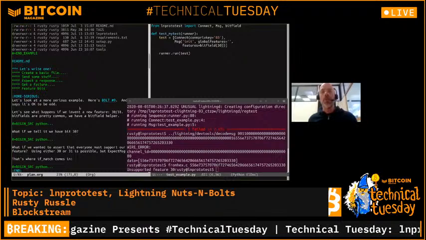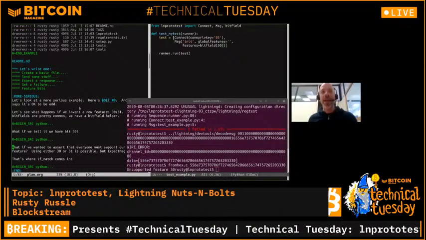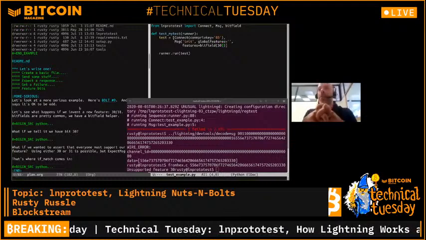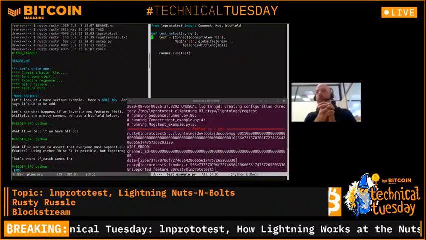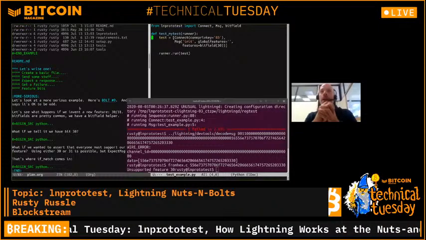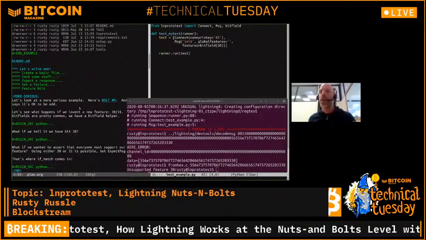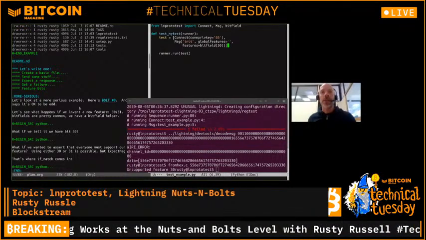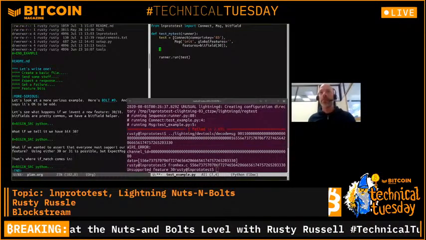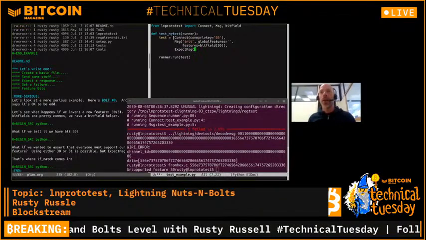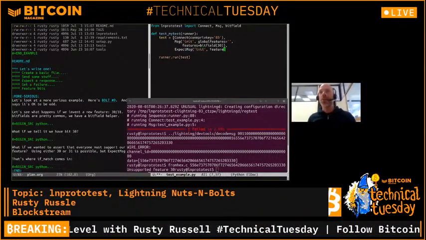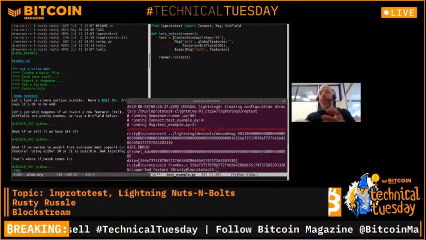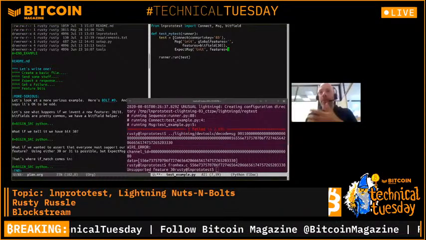Now, that's not actually how you do it in real life. You wouldn't write a feature like this. Say you had this new feature that everyone wanted, and the spec said everyone has to support it. That means they have to present either bit 31 or 30. So you could say, I expect an init message, but now you can't say features equals 31 or 30, because this is an exact match. If you specify a field in expect message, it means it must be exactly that. Well, it could have other features, that's fine.